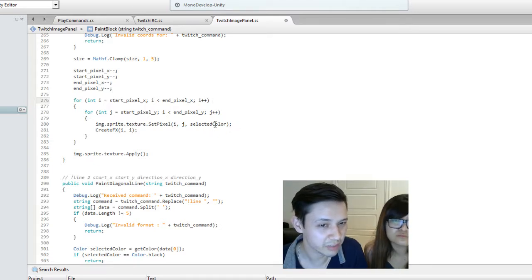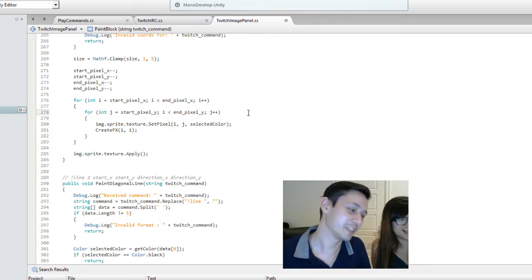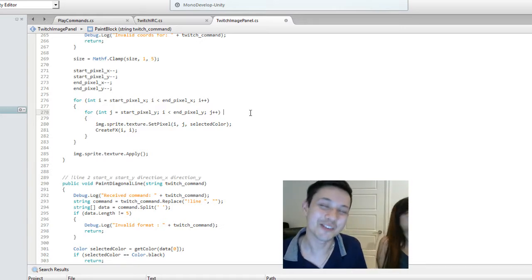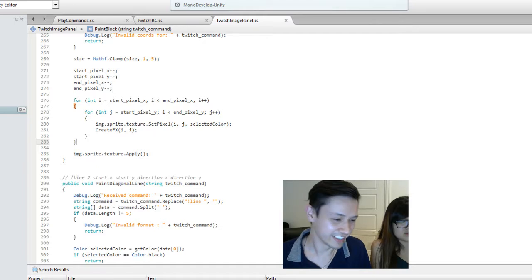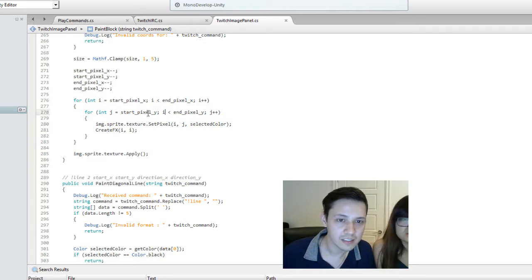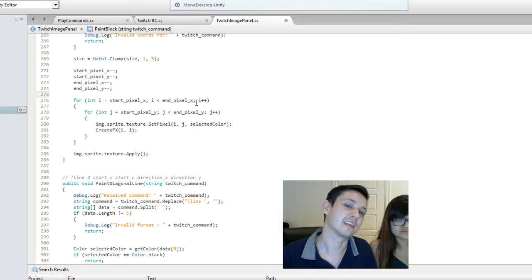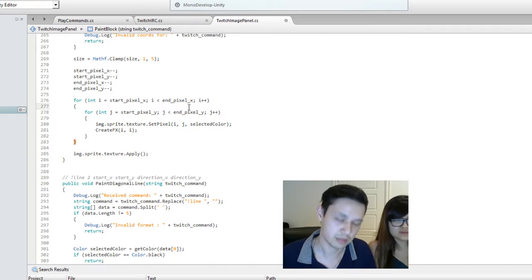Maybe that works. If you guys spot any errors in my code, please tell me. I'm not concentrated right now. So line 278, you missed switching an I to J. Oh, thank you. It's probably less than or equal instead of just less than, but we'll try like this and we'll see.